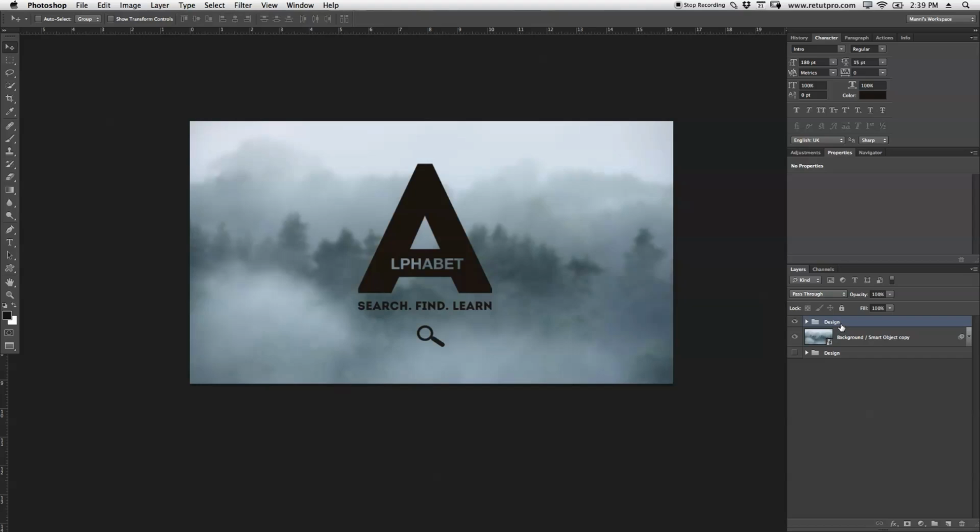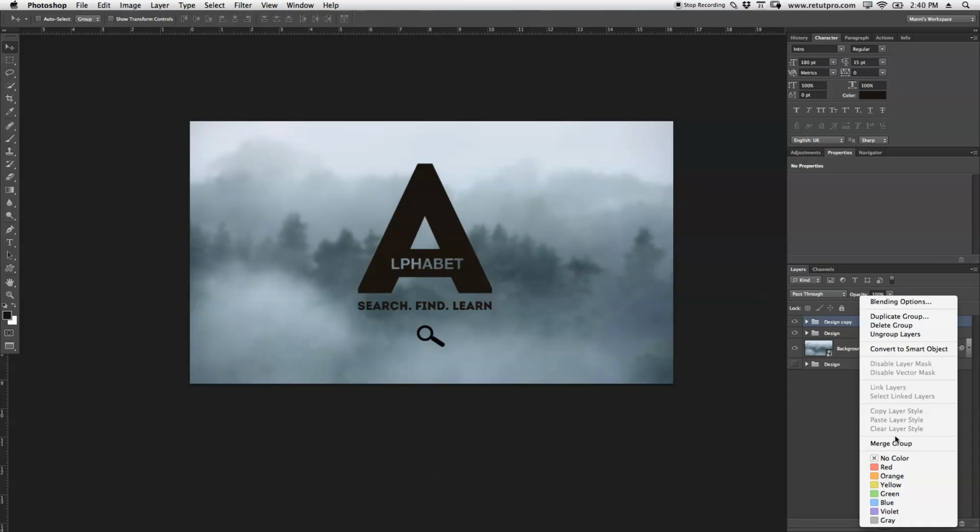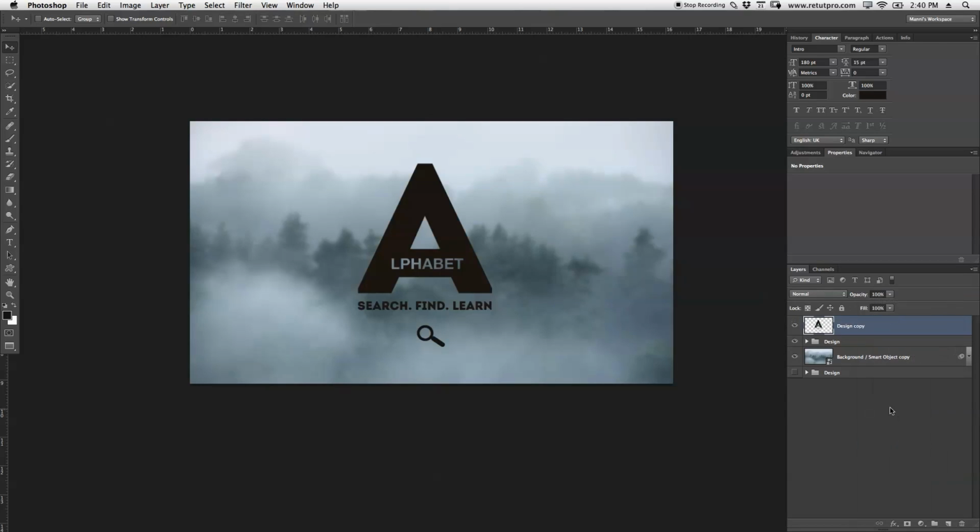Now, what I want to do is press Command J again to duplicate this whole design group. The reason why I did this is because now I'm going to right click onto the layers and say Merge Group, and create one flat solid image, a layer actually just with the design. So now I can play with colors and tones and all of that stuff. But I'm still keeping the original group here in case I need to change something or change the design completely.